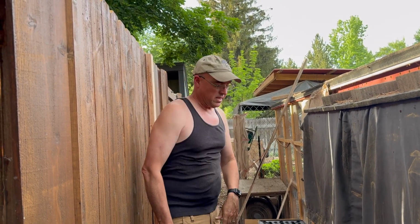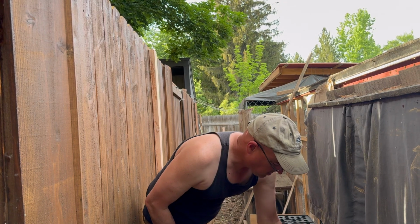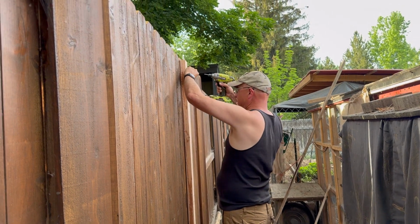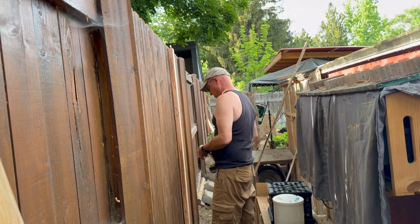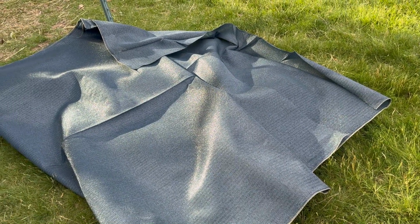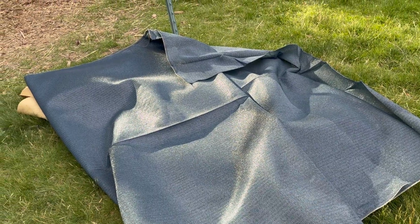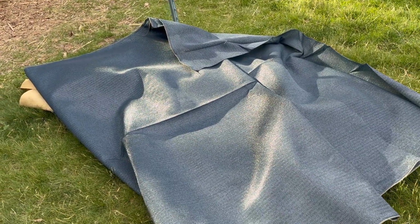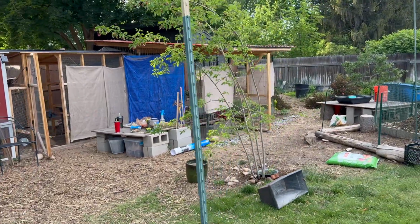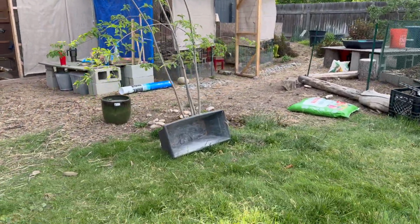Hi there. How you doing? He is attaching a 2x4 to the fence, and then there is an eye hook on the top. And that is where the sail is going to attach. We're going to be putting some special clips on it so that we'll be able to take it down and put it up easily. And it definitely is thicker than the shade block I have on the front of the run. This stuff is way thicker in just one layer.